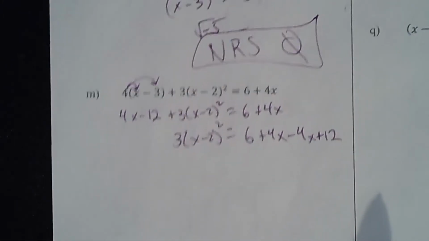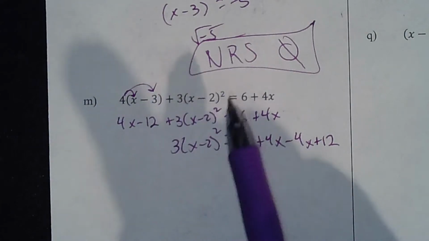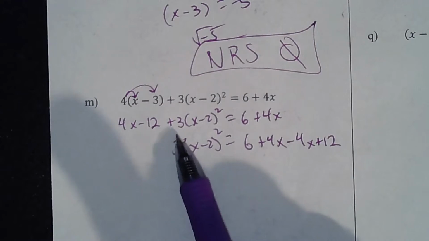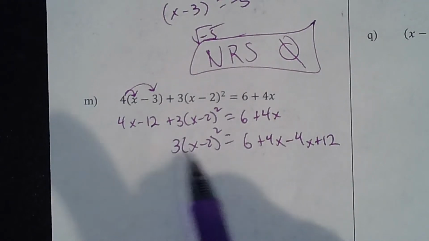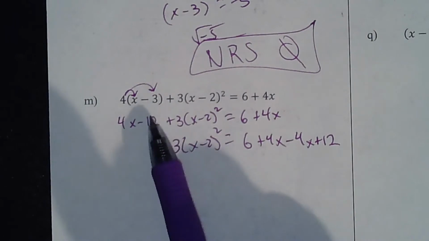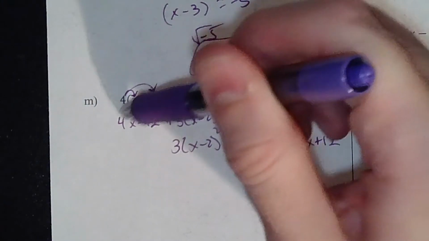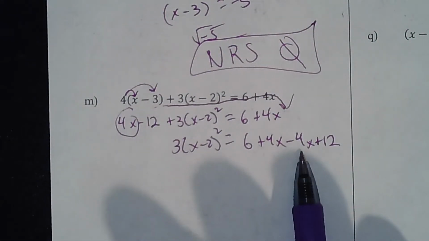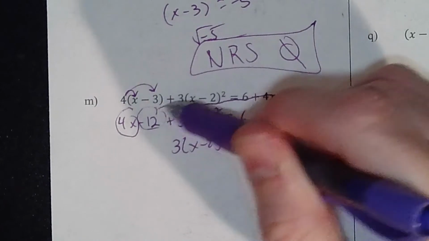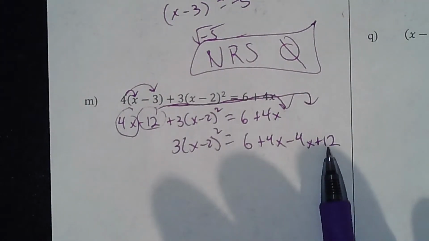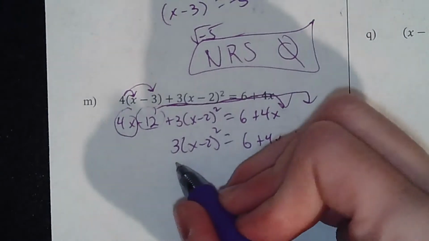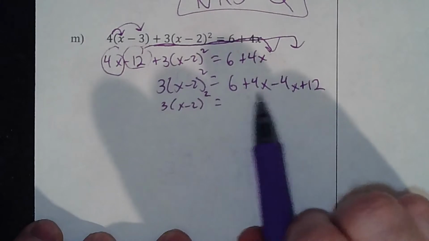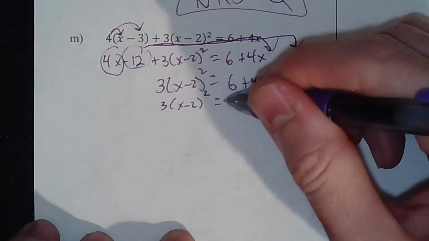I'm going to pause. I'm going to re-explain this one more time. So we need this perfect square thing by itself. We want to divide by that 3, but we can't divide by that 3 until it's all alone like this. So we need to move those guys around. So this 4x is going all the way to this side right there, and it's becoming negative 4x. This negative 12 is moving all the way to the other side, and it's becoming positive 12. Now we add like terms. 4x minus 4x, that's nothing. 6 plus 12 is 18.